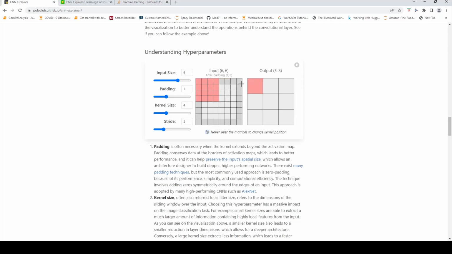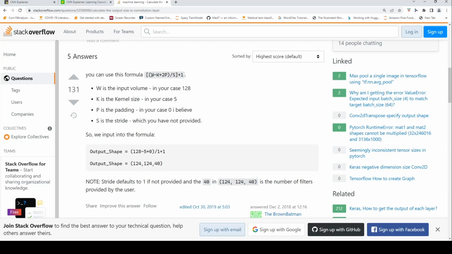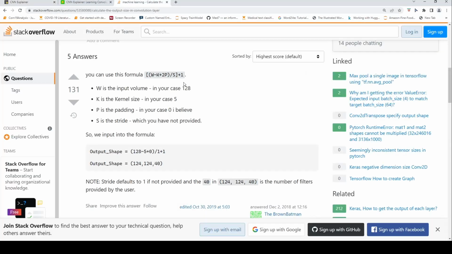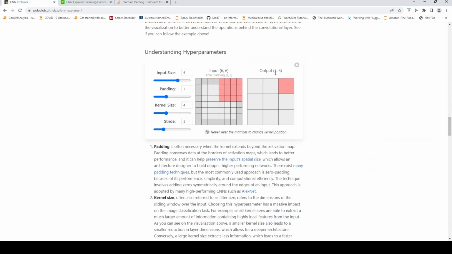Okay, so if you were to go over here, your input size is 6 width, right? Your kernel size is 4, right? So 6 minus 4, which is 2. Your padding is 1, so 2 plus 2 is how much? 2 plus 2 is 4. Using this formula, padding is 1, input width was 6, kernel was 4. So 6 minus 4 is 2, 2 plus 2 because padding is 1, so 4. Divided by stride, which is 2. So 4 divided by 2 is 2, plus 1 is 3. That is how you are getting this output equal to 3.